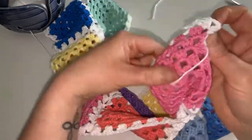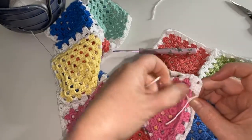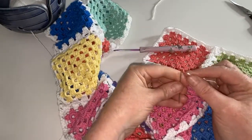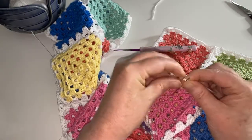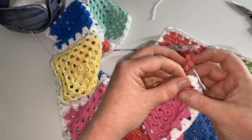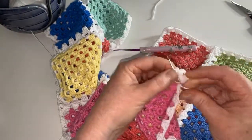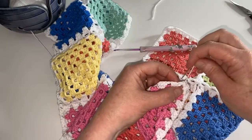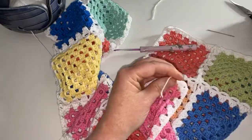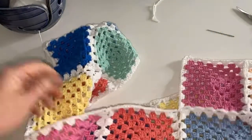I also suggest that if you want to start reading a pattern on your own, start with one that you already know how to make. Find a granny square pattern — that's probably the most common — and practice reading the chart to see if you can make it make sense against what you're used to doing. Or read the written instructions alongside what you already know how to do, so you can find it easier to follow. It's sort of like working backwards, and it's an easy way to teach yourself if you don't have someone to help.